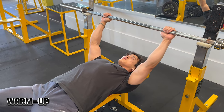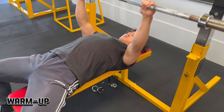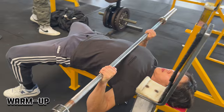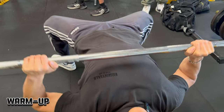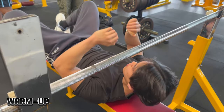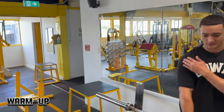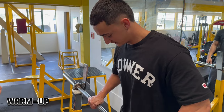Spot? Yes, please. Oh, got a right butt cramp. Feeling good. Not gonna lie, at the moment my right shoulder is not feeling 100%, but that's only excuses. I'm on the same leg too. Oh, really? Yeah.